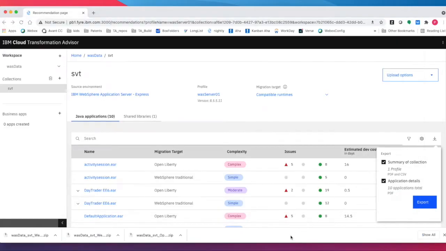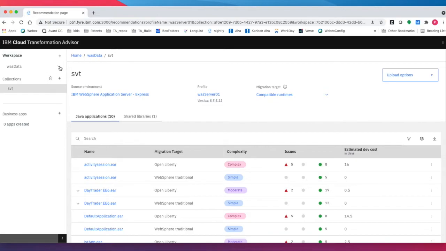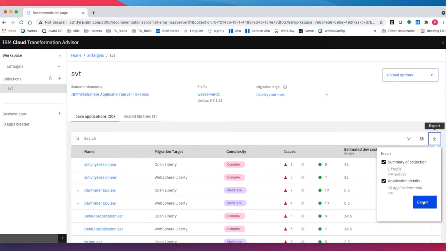So what does that look like? So if we come back over here, I've already loaded up this data. So that's my all targets data. So I can select that. And now for every application, you can see I have an Open Liberty entry and a WebSphere Liberty entry. In this particular case, I've selected just Liberty runtimes as my target, so it's not going to show me anything for TWAS basic containers. So when I do the export, I expect really to get 2 zips now, one for my WebSphere Liberty, one for my Open Liberty.